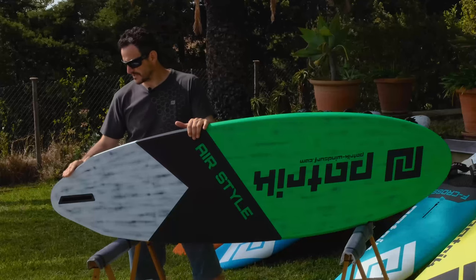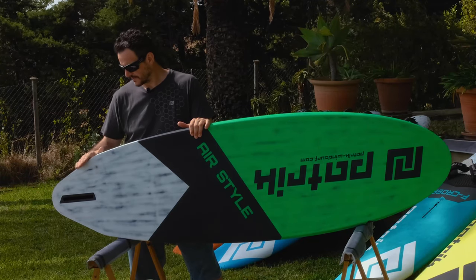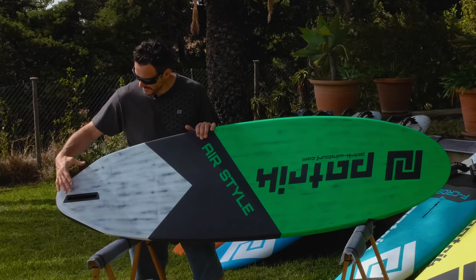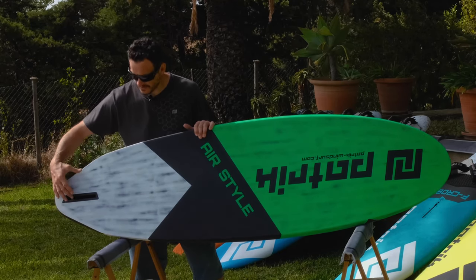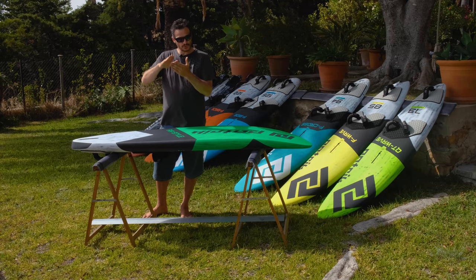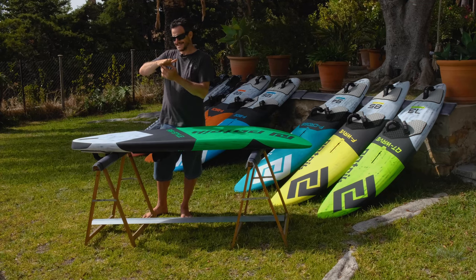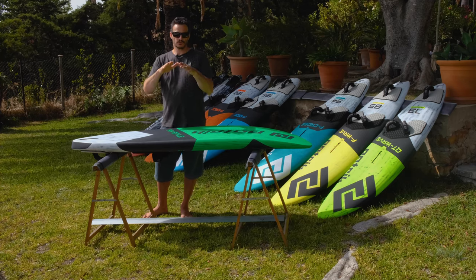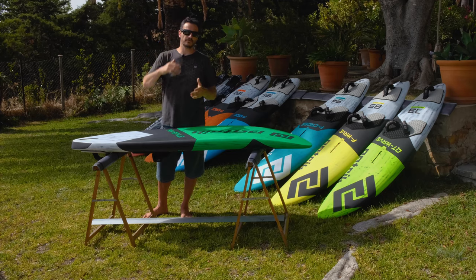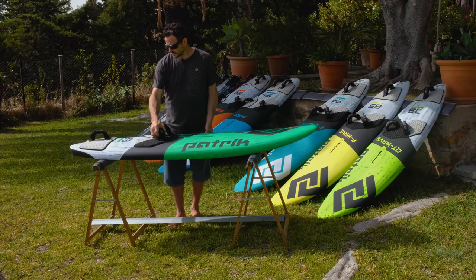The tail — you can see that reduction of the tail surface, it's almost like a cutout. That makes the tail surface in the very back smaller, so when you want to create your own chop to take off, it's easier to push the tail into the water, stall the wall in front of you, and then pop off your own wake.